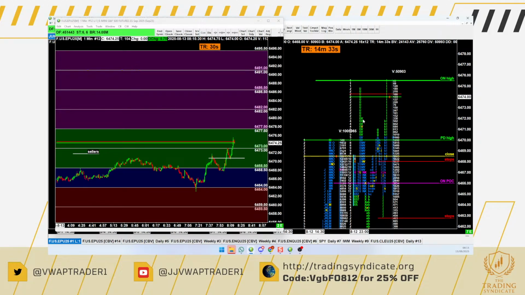I hope that helps. People will always ask me, is this level stronger than that one? That kind of thing, right? I don't know until we actually go hit it. I don't know what orders are there. And the orders there at 3 in the morning are definitely going to be different than the orders at 10 o'clock in the morning. So it might be weaker at 3 a.m., might be stronger at 10 a.m. because there's more people awake trading it.